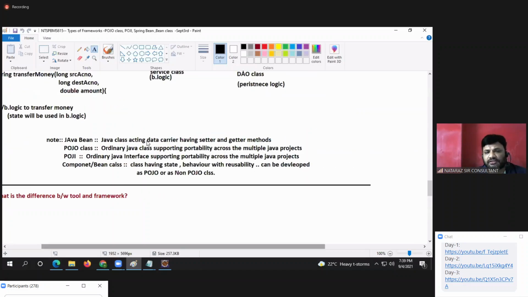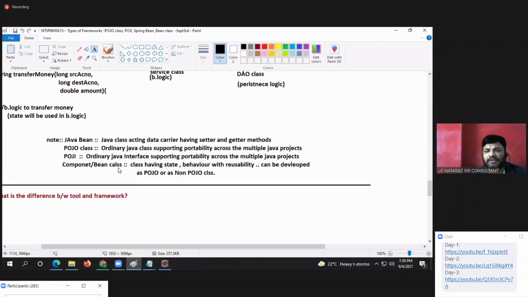A Java class acting as a data carrier, with setter methods and getter methods. POJO class: an ordinary Java class supporting portability across multiple Java projects. POJI: an ordinary Java interface supporting portability across multiple Java projects.